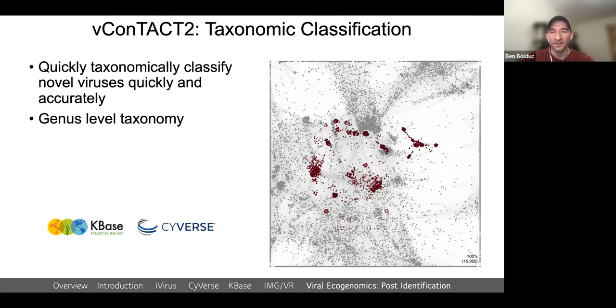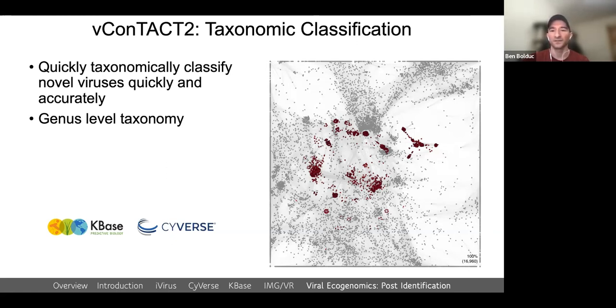I wanted to say something else here. Oh yeah, so if you're using vContact 2, there is a limit. So I think the hard limit is somewhere around 750 to 800,000 genomes, which seems like a lot, but I get emails all the time to increase that limit. Yeah, use this for 10,000, 50,000, 100,000, 200,000 genomes. It should work, no problems.